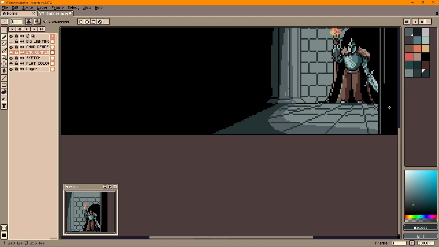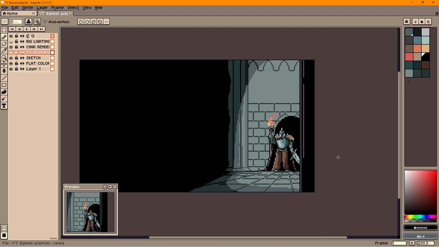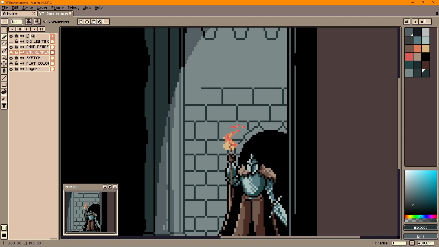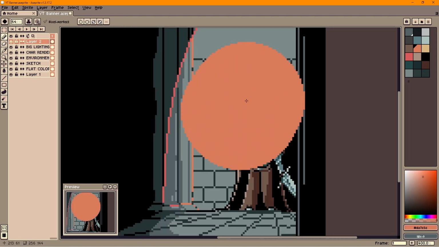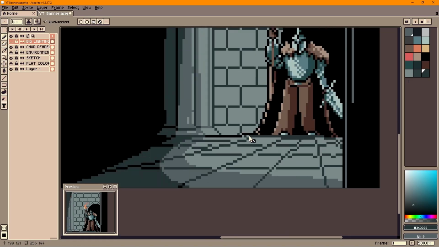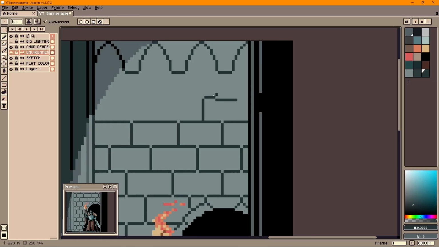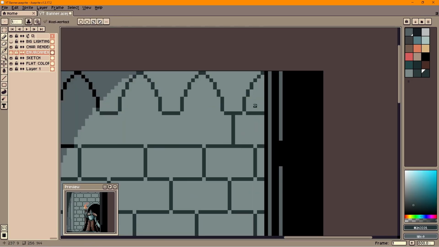Even though the background is fairly simple, it's just a bunch of square bricks, almost equal size. I probably could have copy and pasted it, even though I didn't. But it's really simple, but it just adds so much instead of just having a flat gray background, which you could totally do too, but you'd have a much more minimalist looking image, right? And that's not really what I like to go for.